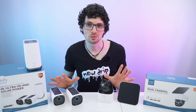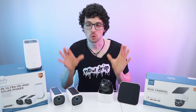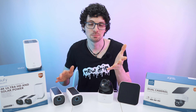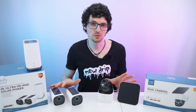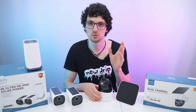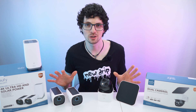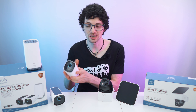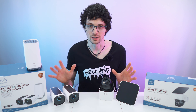Both camera systems are top-notch, top-of-the-line devices with noticeable differences — depending on your use case, you now know which to pick, or maybe get both. I've personally been using both cameras for over a year. Just yesterday I took the Solo Cam S340 off my friend's rooftop, wiped it with a wet towel, and it looked good as new — it will work for years to come. The Eufy Cam 3 is a solid brick, looks and feels indestructible, and even the delicate moving hardware parts are really well made.